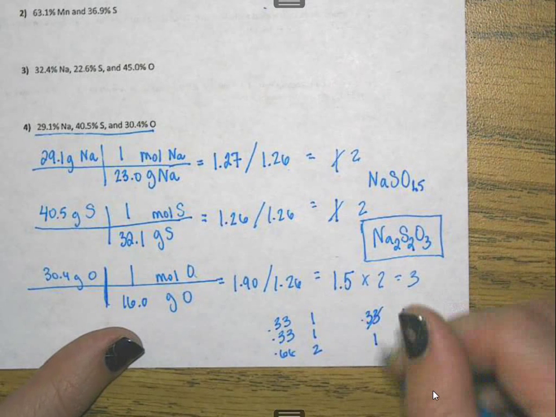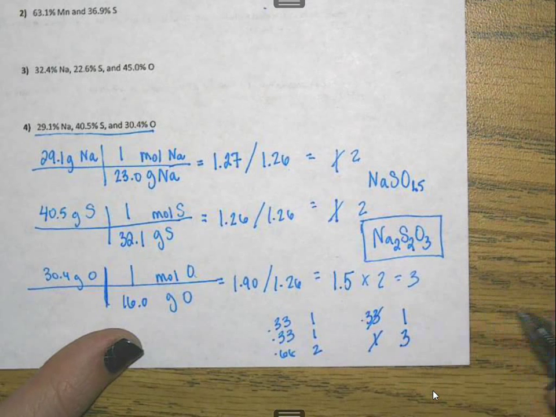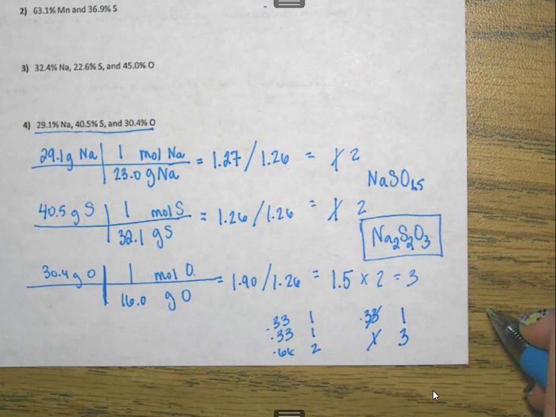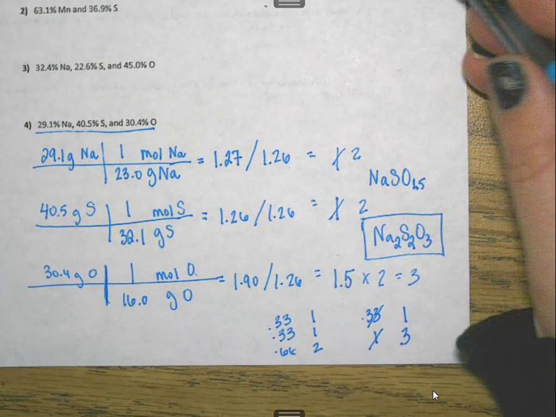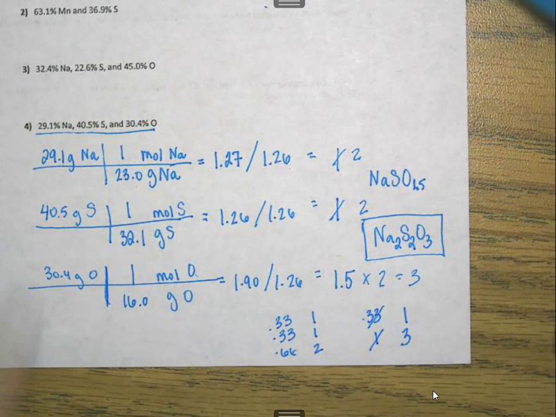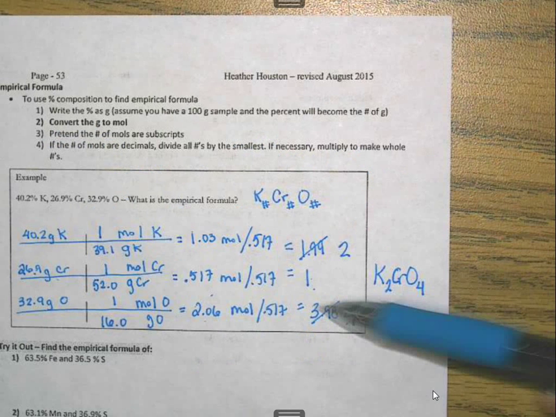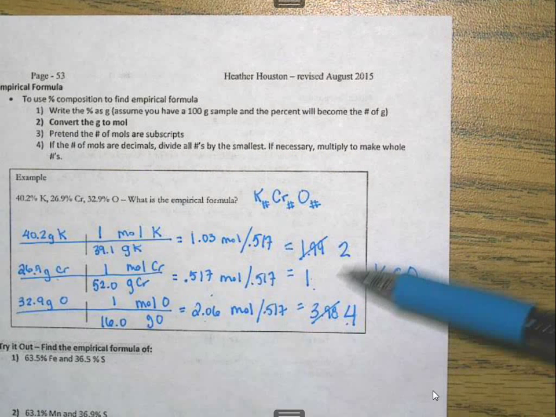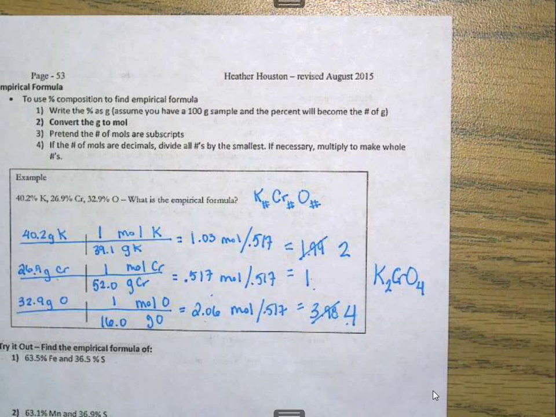It's usually one of those flavors. I shouldn't really come up with anything else. Everything usually ends up being a half that needs to be doubled, or a third that needs to be tripled, or on my first division, like this one up here, it just works out to be pretty much 2, 1, and 4.